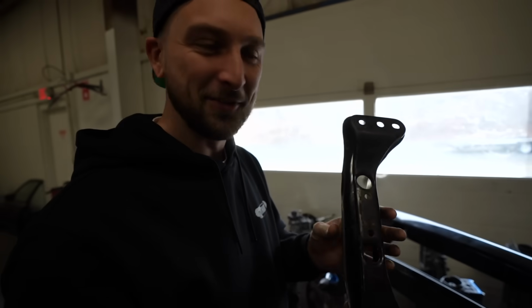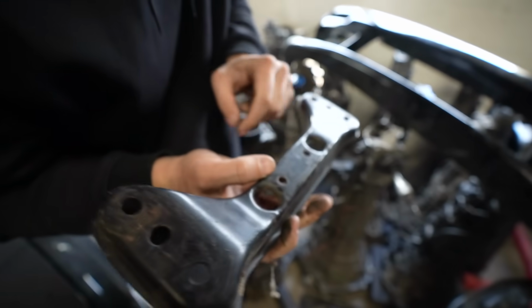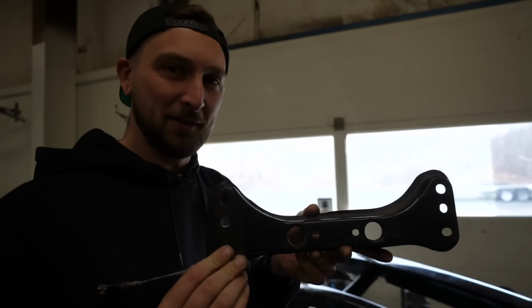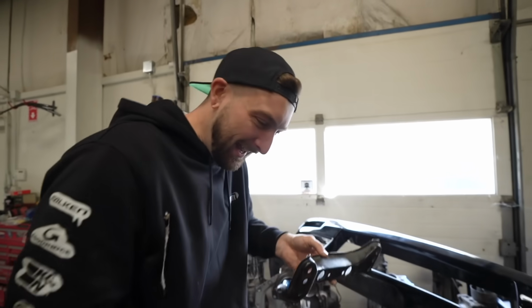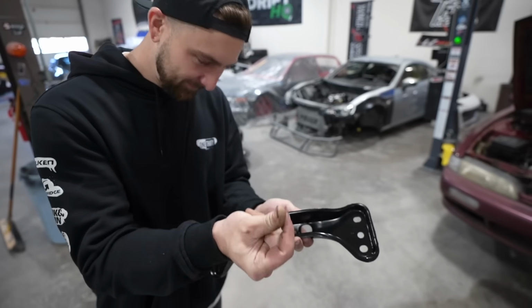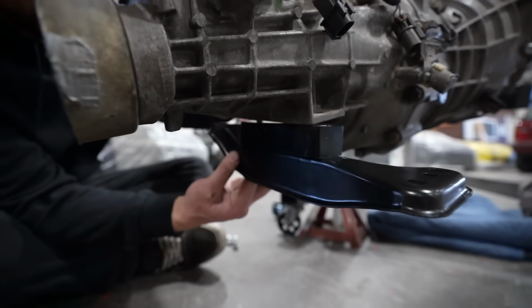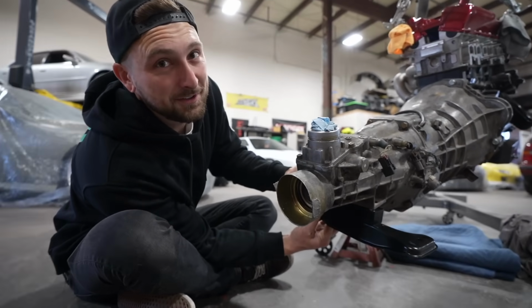This is it, this is the one. Which one, what letter is this? A. Right there. There it is. A. That's what you need for the 34, for the big box rear-wheel drive. A. What the hell's C for? Let me know. Then a quick little refresh. Let's get it on. New mount first. There we go. Hopefully this is actually the right mount.